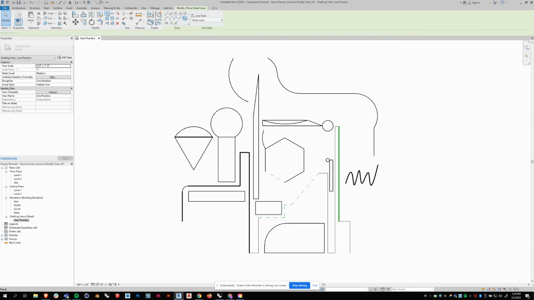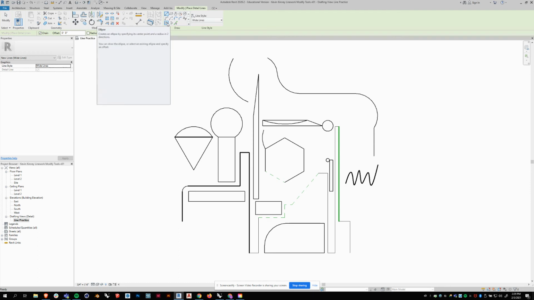Okay, back to detail line. We got just a couple more. So ellipse here. This one, again, don't use it as much, but this is kind of an interesting way they show it here. So when you're making a floor plate, for example, you could draw the ellipse in the middle of the floor plate boundary, and then you could not have that. So here they're doing that boundary line right now, and then you could create a hole in your floor for that's the ellipse shape, for example.